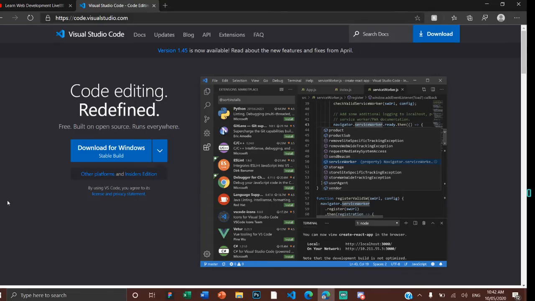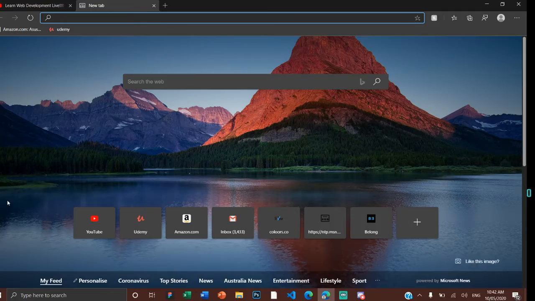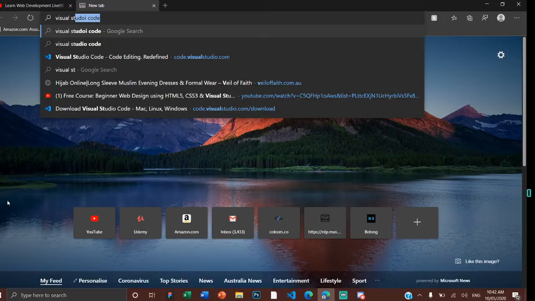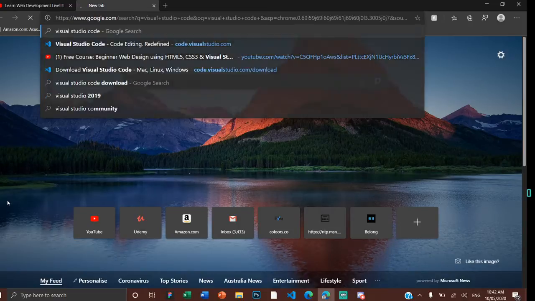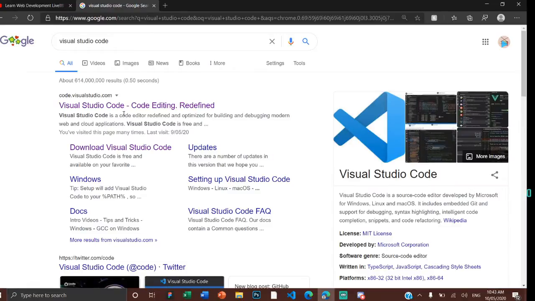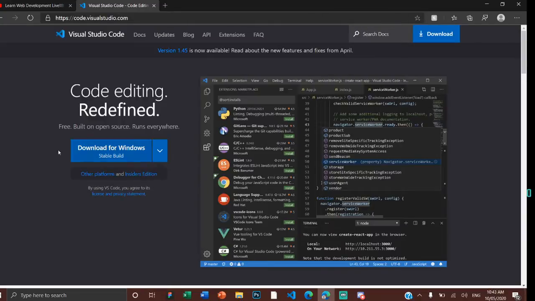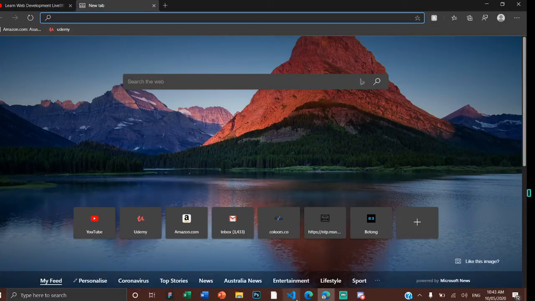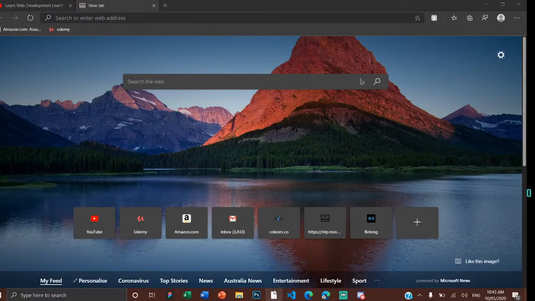That should be fine. Alright, so let's actually begin programming. Obviously in this course we'll need a text editor. The text editor we'll be using is Visual Studio Code. You download it, and once you download it, guys, it's gonna open it up. So I'm gonna quickly open it up.